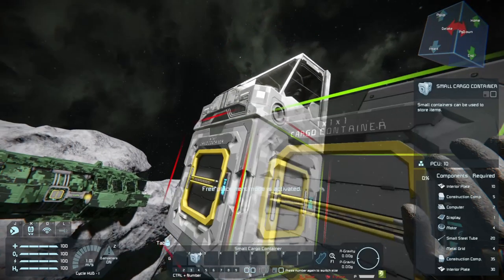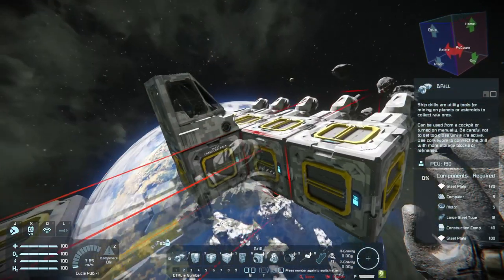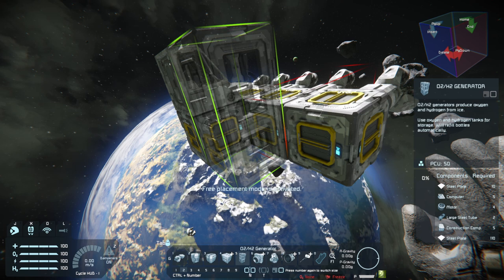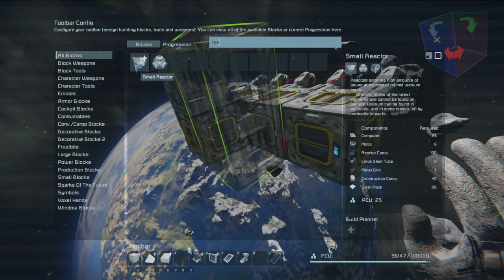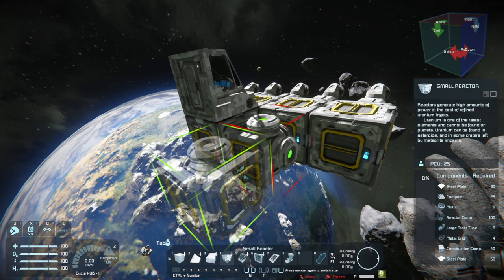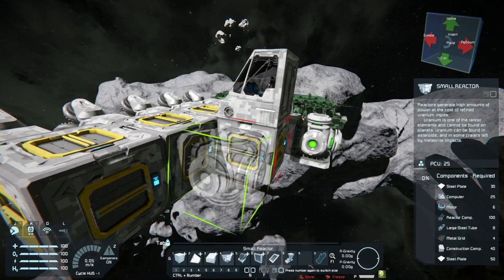So I'm going to put small cargo underneath. I'm going to go with the drills. Just like so. Now we can put the nuclear reactors. Where did I put them? Reactor. Is it small? Yes. So I'm going to put mine like that. I'm going to put it down because you can then access it from underneath.